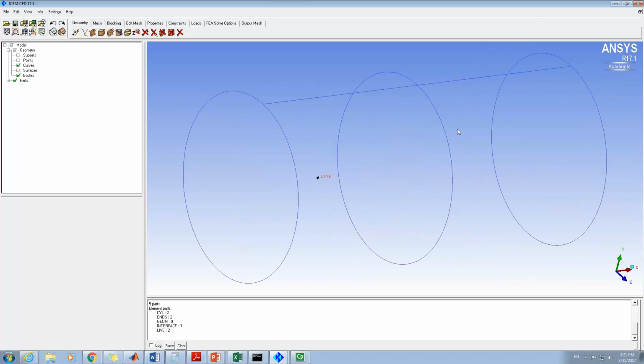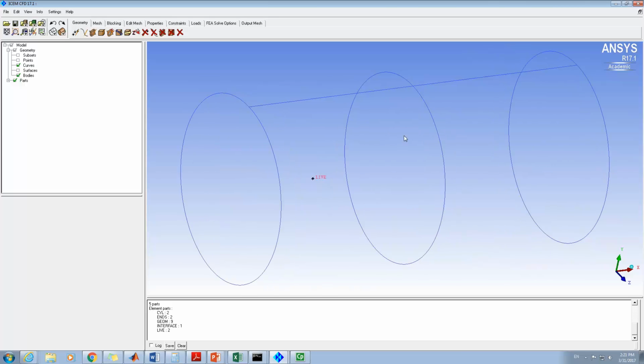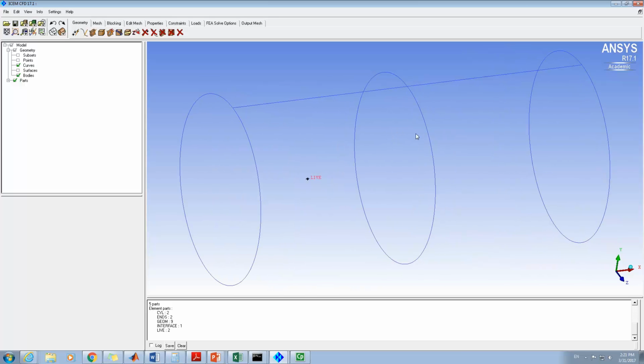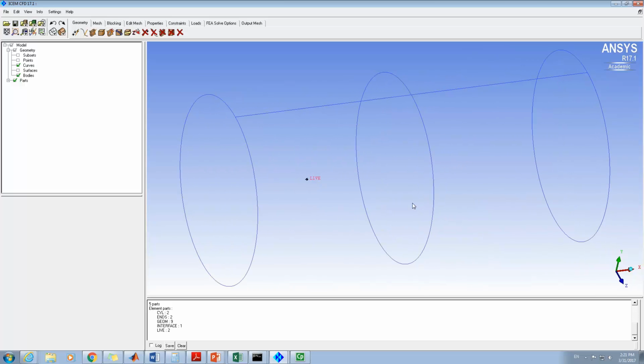Okay, notice here I also defined a surface in the middle of the pipe to separate the pipe into two halves. Since I defined this material point here, if I click this compute mesh button and ICEM begins to create unstructured mesh, the unstructured mesh will grow from this material point, and gradually expands until the unstructured mesh touches a surface.